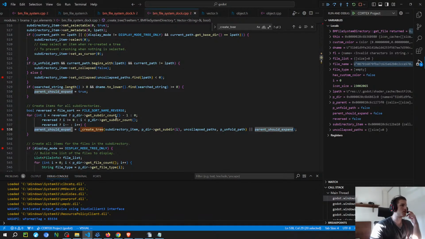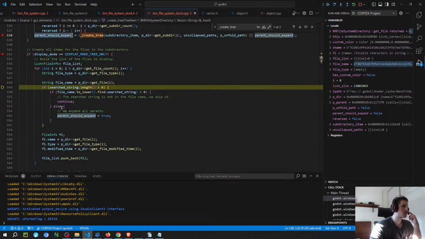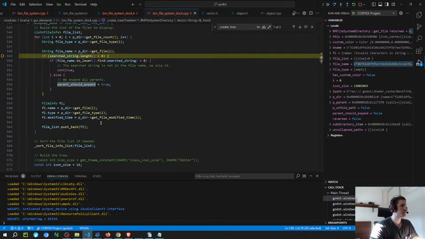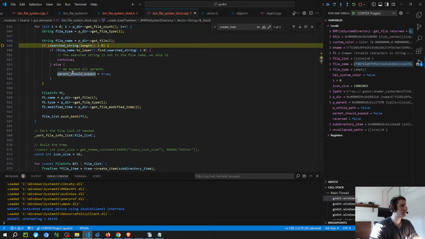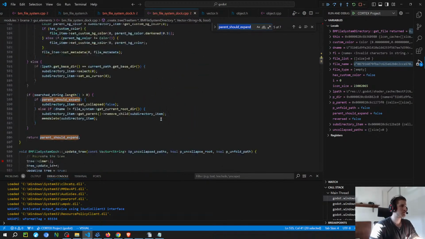Parent should expand. Okay, so I think it only matters on this line here. So this is when you're searching, so search string length is greater than 0.